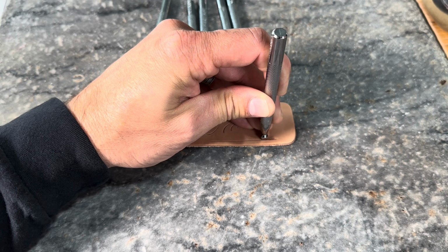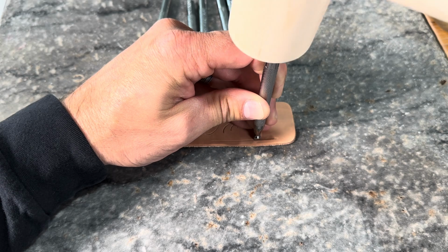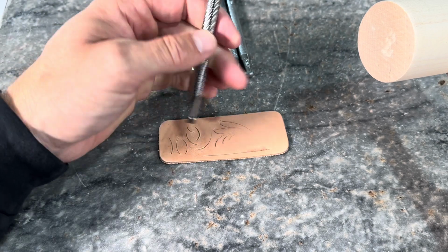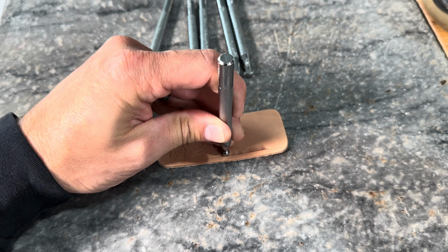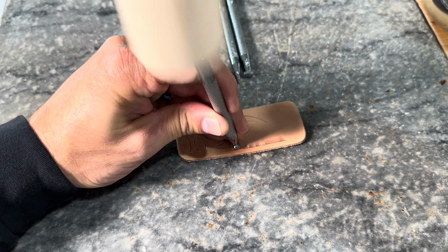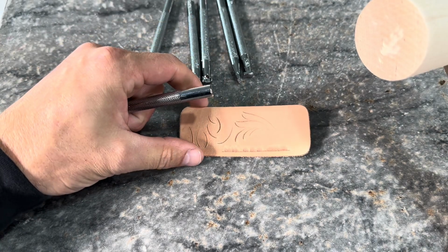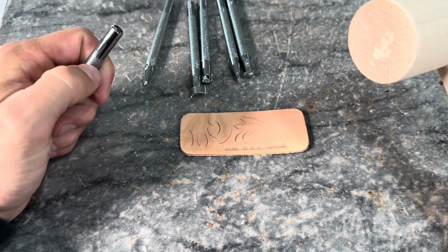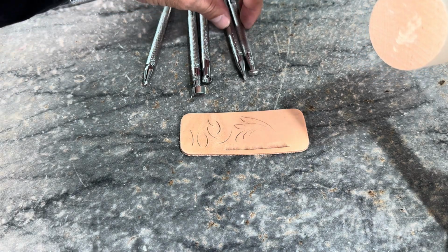You can see every time I'm hitting that tool, I'm moving it to the side slightly. That's going to create that nice smooth bevel line there. Things we want to avoid are moving it too far. It'll create choppiness. Tipping it as we're moving it can also create some choppiness in there as well. So keep that tool straight up and down. Move it along nice and slow. All right, moving on.